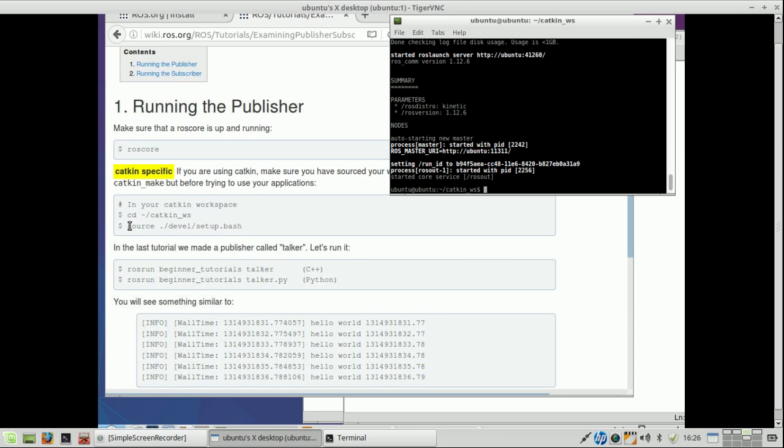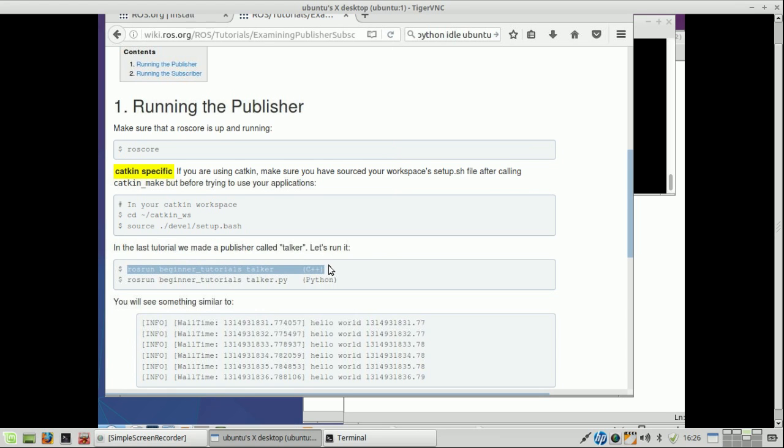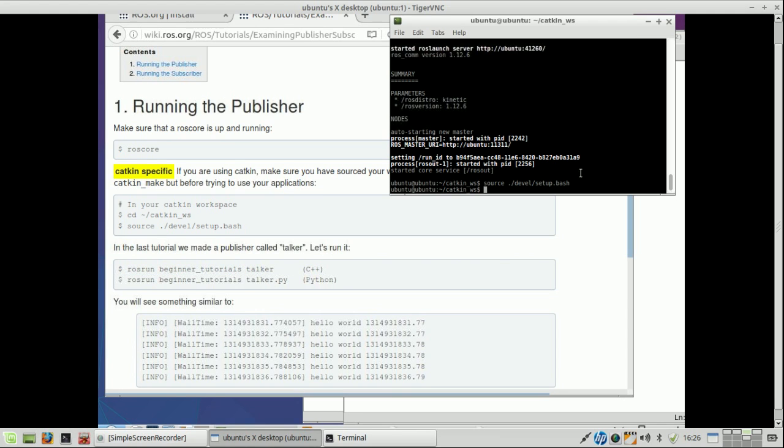So from here I have to, as they say, source devel, so I'm just following it. This is done, and now let's run it. So now you see a difference. My experience is C++ only, so this is unknown territory for me, doing it in Python.